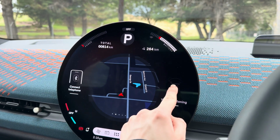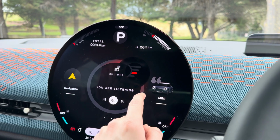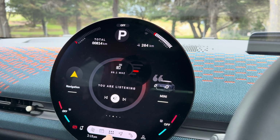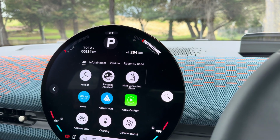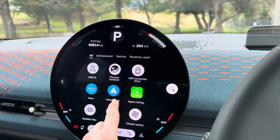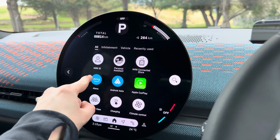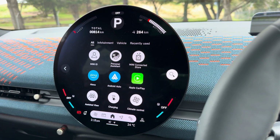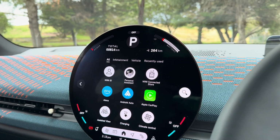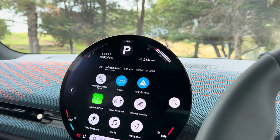And I can also look. Ooh, we can have a look around here. We can have a look at our Mini. We can look. Oh, I don't want to do that. But no, I'm an absolute sucker for stuff. Oh yes, so you've also got Apple CarPlay. You've got Android Auto. Oh, hang on a minute. I'm with Alexa. Let's see what we can do. Hey Alexa. Okay, I think you have to connect it, but still, quite cool to use. The infotainment system.